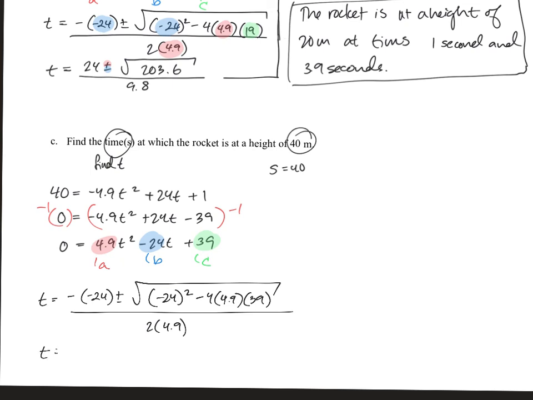Okay, simplifying. Let's simplify the first part, then the discriminant, which is this thing right here underneath the radical. It's called the discriminant. When I simplify that, I get negative 188.4 divided by 9.8. Let me actually clean this work here. That radical's too long. Oh, interesting. We have a problem. We have a negative under a radical.